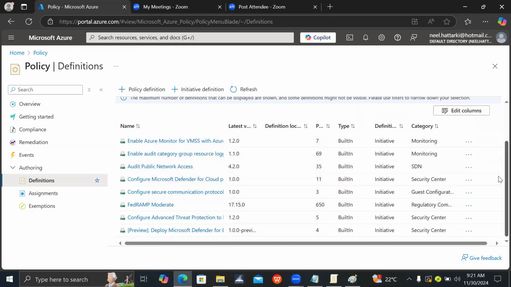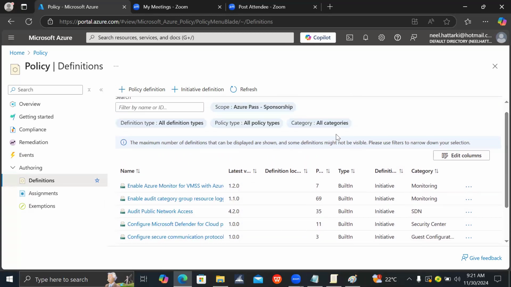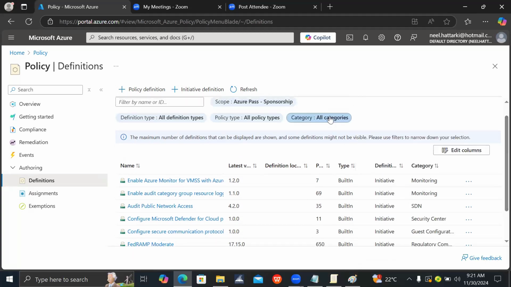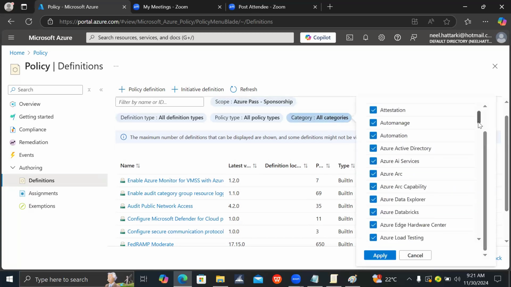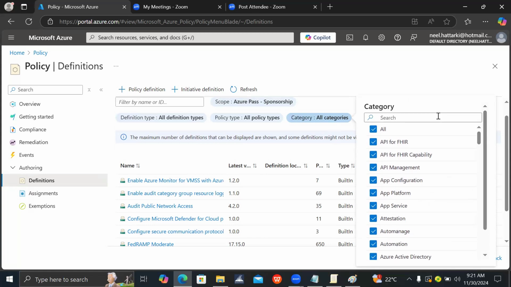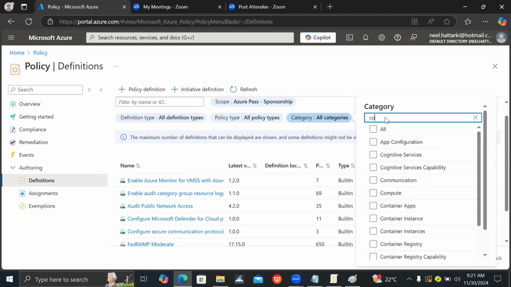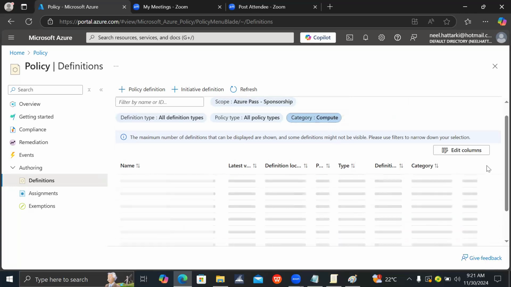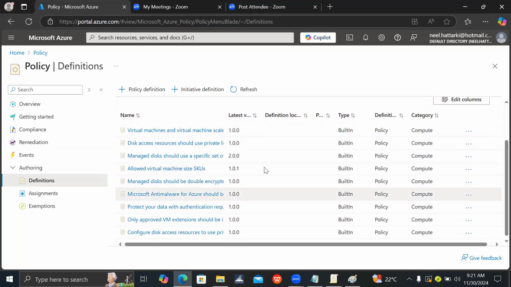And you can also search for a specific category. You see all the categories here. So Microsoft has already decided you might need these kinds of policies, and you can use whichever you really need, already created. And you can also modify those policies based on your requirement, as a kind of custom policy. So if you remove all this, and if you need something compute related, you can select Compute. You would get only the compute-related policies here, which are built-in. Virtual machines, all these things, right? Which are built-in, come under definitions.